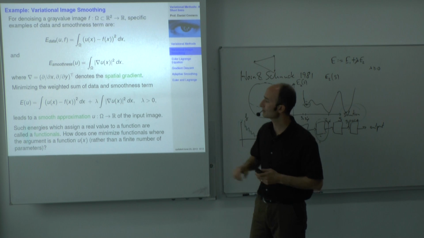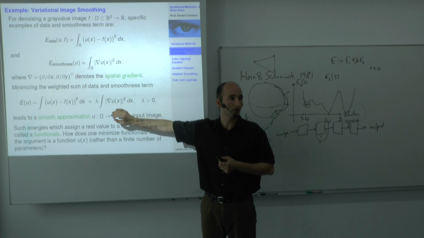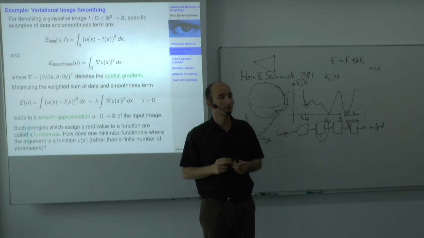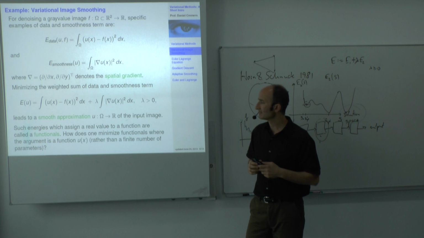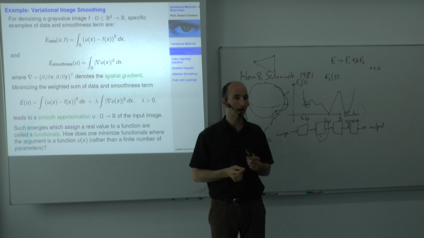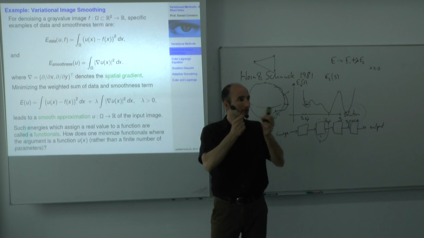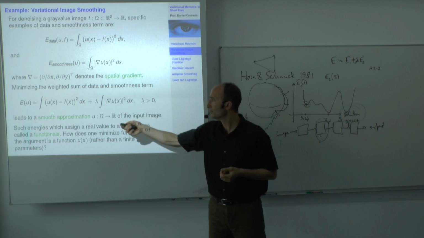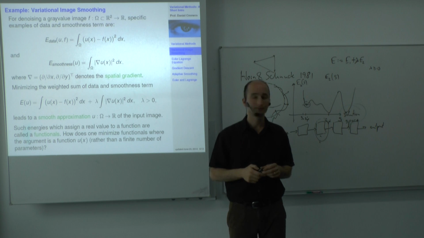These are called functionals, and the key challenge is, how do I minimize such functionals? So now you have an idea how to set up a cost function that reflects some data fidelity, some regularity term, but now the question is, how do I compute minimizers? And the difficulty is that I'm really optimizing with not a finite number of parameters, but an infinite number. For each pixel in the image plane X, I can have a separate gray value. And variational methods are designed to minimize functionals, so energies that have as arguments functions.